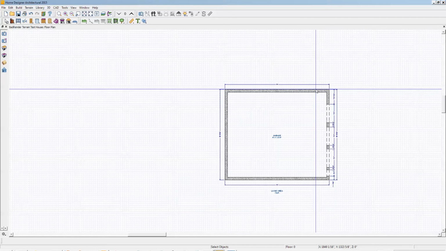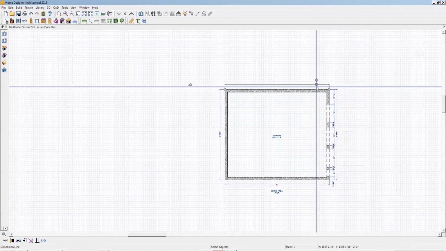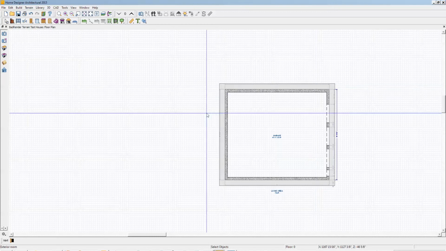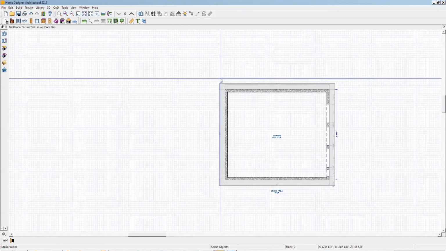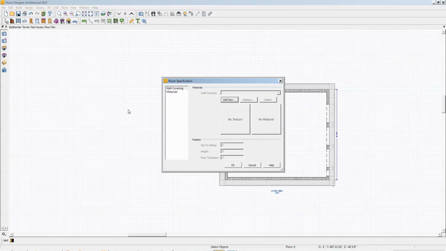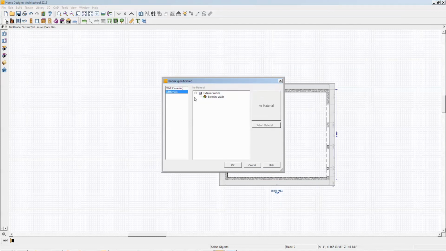Also, I'm going to click just outside this wall, hit the tab key, hit the tab key again. Okay, now that selects the entire outside. I'm going to go to the open icon and go to materials. For some reason, it's got blue stucco as the material for the exterior material on this floor.